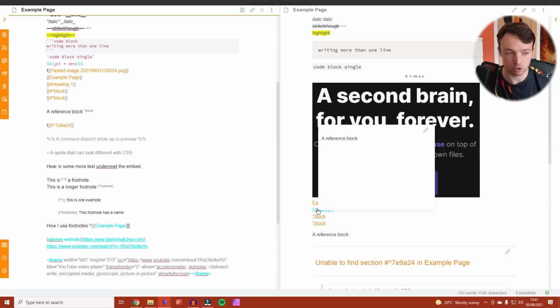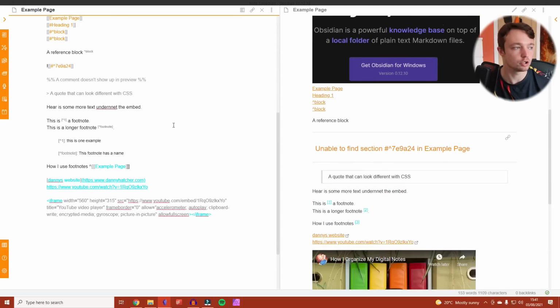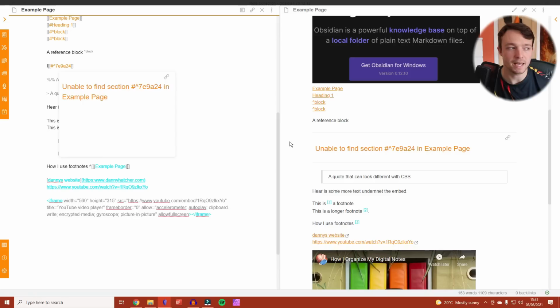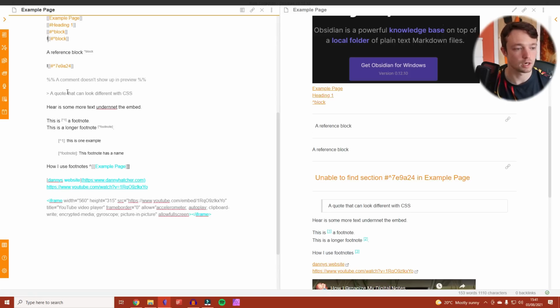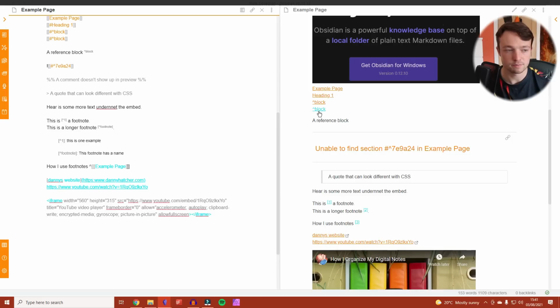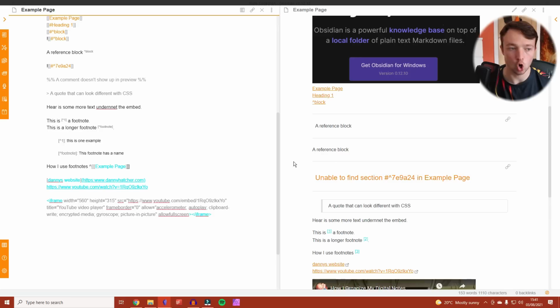But in here, we've got block and block. I don't really want that. So what you can do, exclamation mark, embed the block. So if we go in front of here, put exclamation mark, now it's embedding the block. Did you see that change? So we've got reference, reference. I come in here. This block here, I put an exclamation mark, turns into an embed of that block.